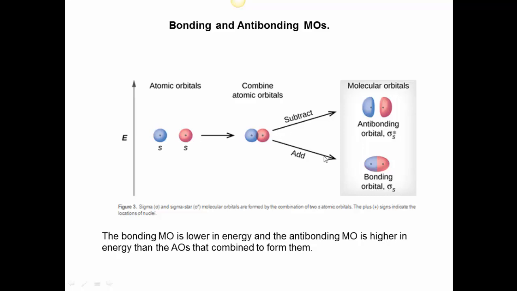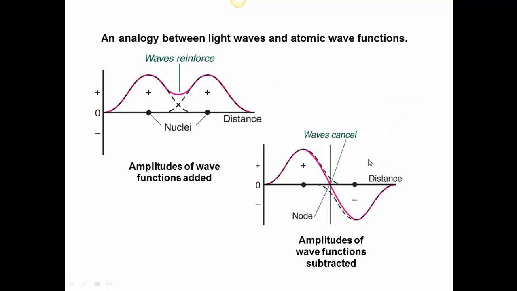And this is a figure from the OpenStax textbook of two s orbitals that can be in phase with one another, essentially adding together, and they form this bonding orbital. And I don't perfectly love the colors here because I often use different colors or a line to show different phase, but really when they're adding together, they're constructively combining. So this should be maybe all one color. I think these two different colors make sense because they're different phases. So I don't know if this picture is perfect, but the point is that we have constructive interference for our bonding orbital, and destructive interference for our antibonding orbital.